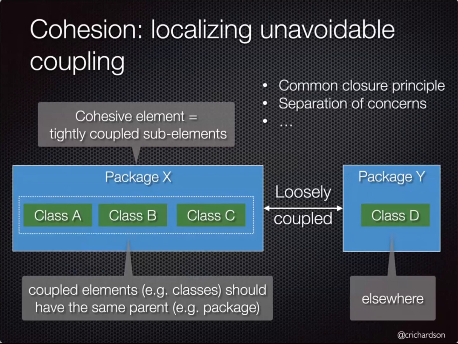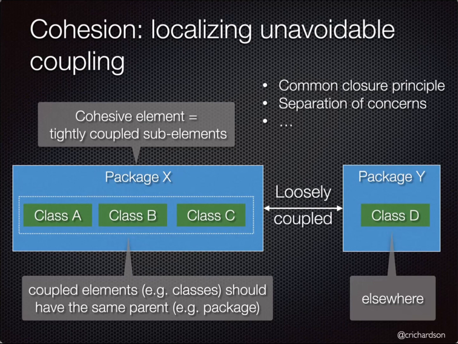The other principle, which I've always struggled with in a kind of weird way, is this notion of cohesion, where the idea is that you design elements, composite elements like a package, which is a collection of classes, to be cohesive, which means that they consist of tightly coupled sub-elements. And when I've been reading about this for years, it was like, well, why would you design elements to be tightly coupled? But this is actually recognizing the fact that coupling is unavoidable. There will be elements that are coupled in your system. And the idea is you put them in one place. So if you have a bunch of classes that are coupled, in this case A, B, and C, you put them together in the same package in order to localize the change, right?